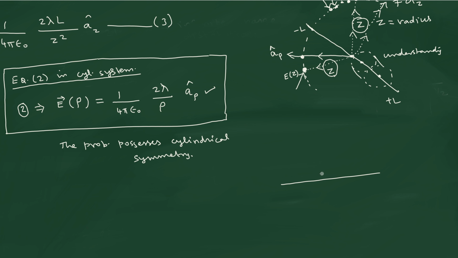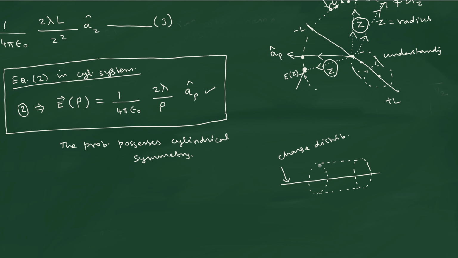Which means that if you keep a wire like this, then surrounding this particular point, you can draw any two circular paths. If you draw and then join them like this, you can picture a cylinder surrounding the wire. This was your original charge distribution that we have been discussing from the last class. So you are able to visualize a cylindrical surface in such a way that the axis of this cylinder coincides with the charge distribution.